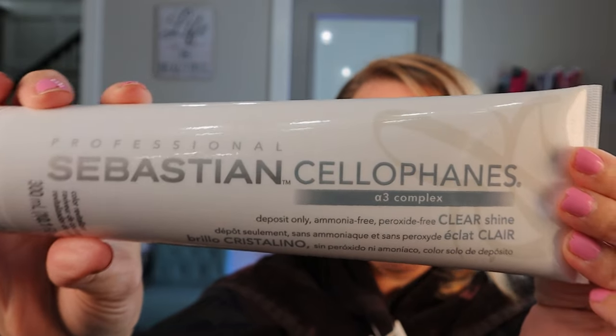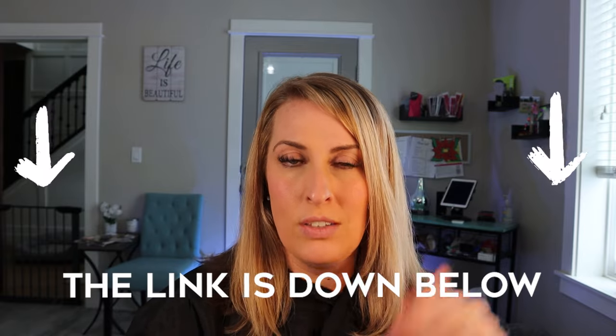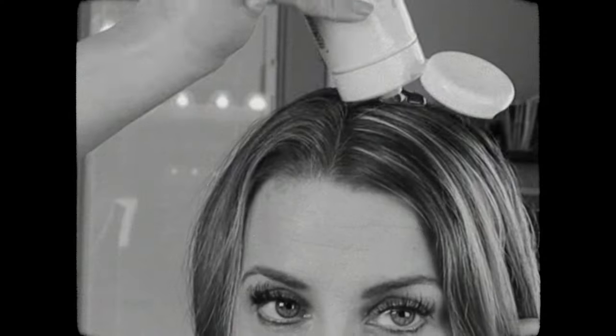So a little recap: cellophane is a semi-permanent hair treatment. They have clear and all different colors — I'll link them down below so you can see what they have. It's something that sits on top of your cuticle, keeps that cuticle closed, lays on top of it, and keeps it very, very smooth. So it's not shifting your hair color at all — it's not going to lift it. So if you have dark brown hair and you want to be red, it's not going to lift your hair to give it that bright pop of red; you'd just see kind of a glaze over the top. Make sure you know that before selecting which color you want to do.